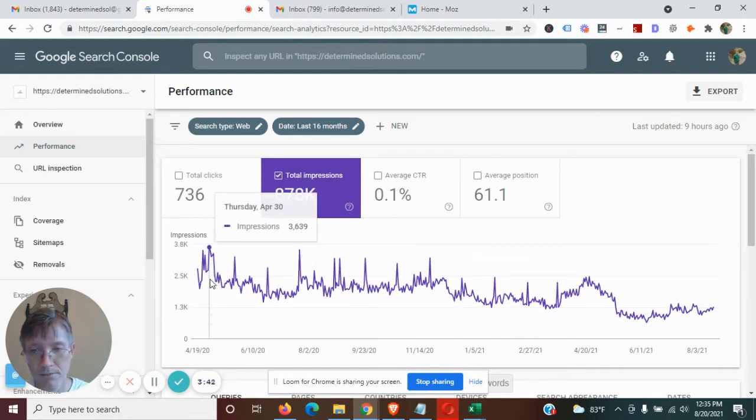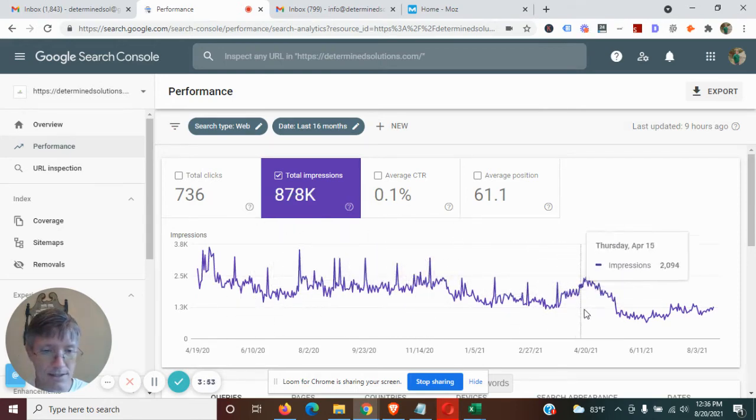And so you can see back in April 30th of 2020, I was getting 3,600 impressions that day. And you can see as time went on it went down, especially here, that was a decent little drop. And so now I'm getting 1,100, 1,000 impressions, whatever. So that's a trend. So if this was a site that I'm trying to push to the top of Google searches, trying to get found, and this happened, so I've got a date here, May 16th, May 17th, I had 1,600 impressions, and then I dropped.